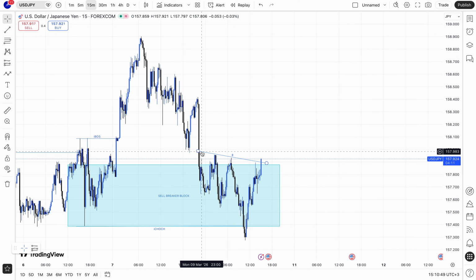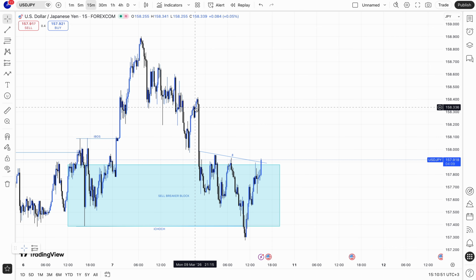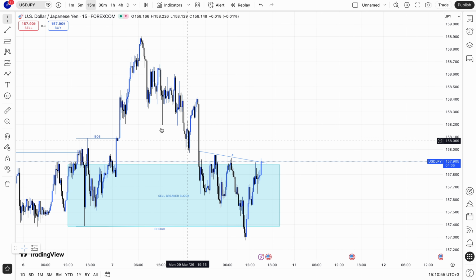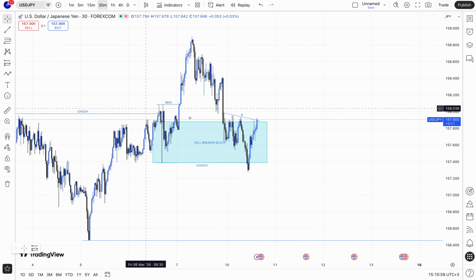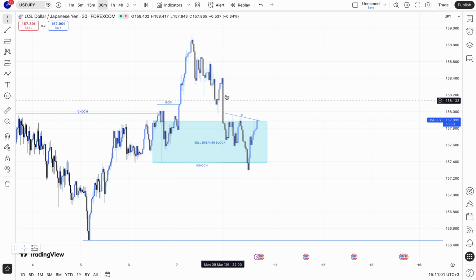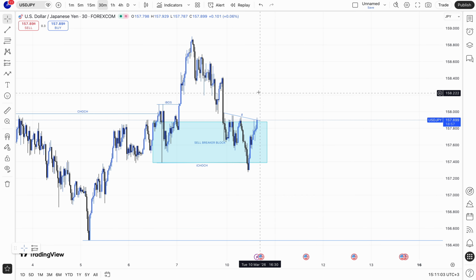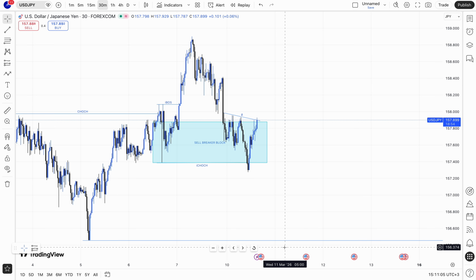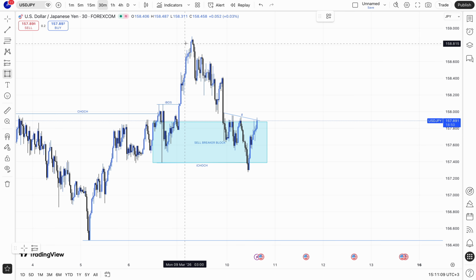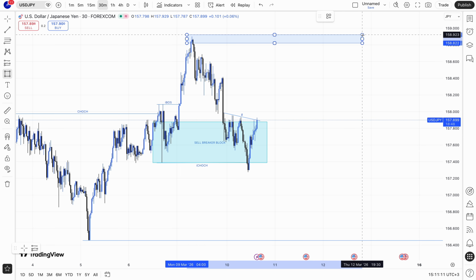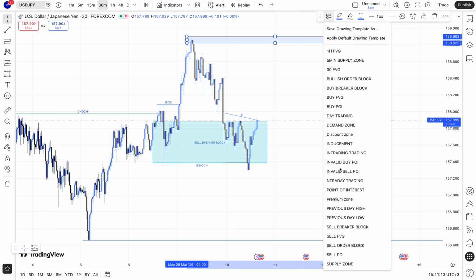Why? Because we had a lot of liquidity up here, and then we had a fair value gap full of liquidity which was here. So I'll just be patient and wait, right? And wait for the price to sweep out some liquidity here. Then if I get confirmation around here, then I'll continue selling. If I don't get that, then you still have this extreme order block up here. You can see this extreme bearish order block.